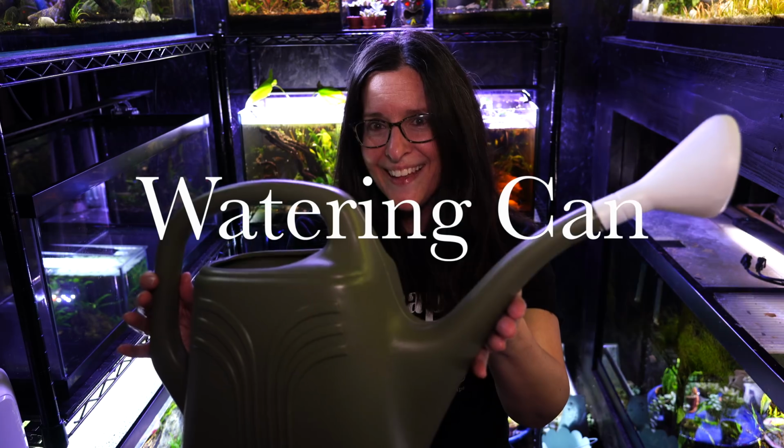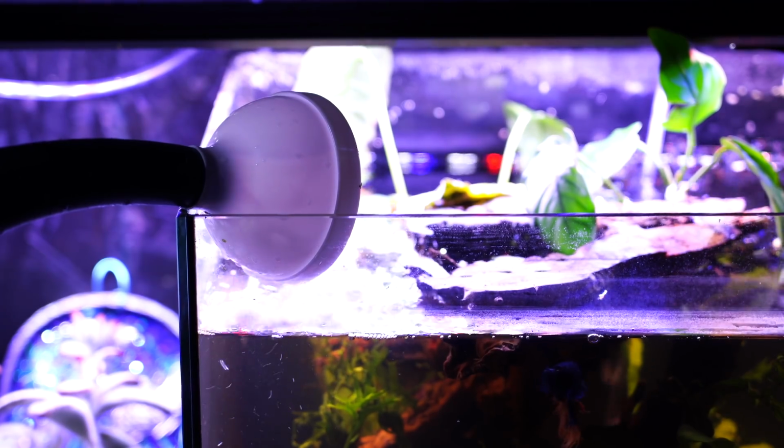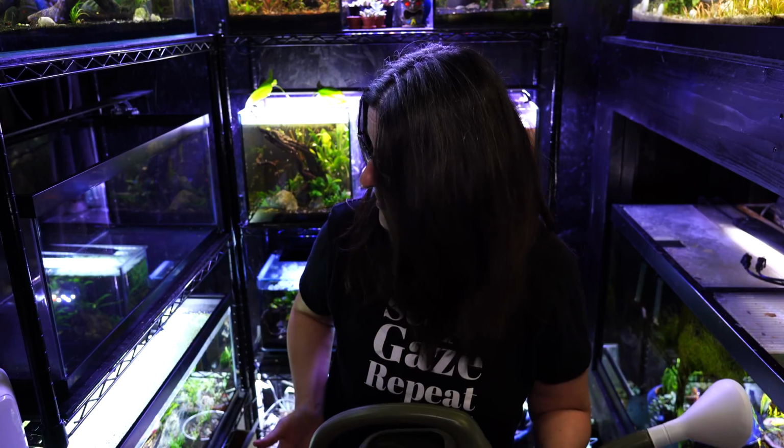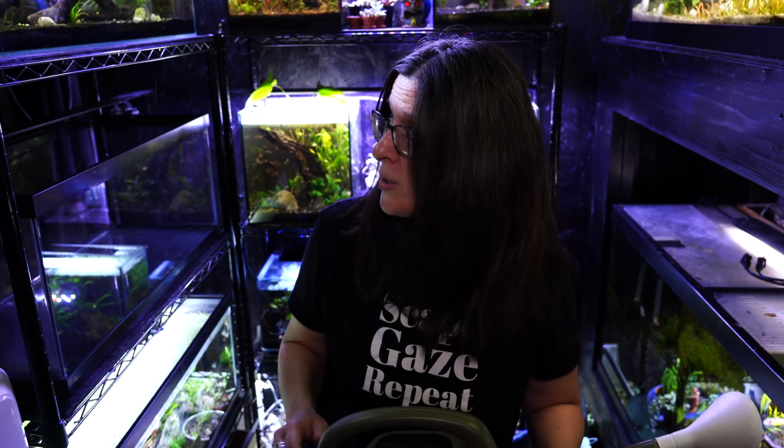Number 4, another one of my favorites. It's something from the gardening world that every single gardener will have, and yes, as a fish keeper, I think you should have this. You probably know this from my video a couple weeks ago. The watering can, that's right. We can use it as fish keepers to top off our tanks, especially when you have small tanks, as I do. And I like to keep one of these around because I like to top off my tanks. The water level drops very, very quickly down here. So just a little bit every day, every other day, keeps the tanks all nice and full. And it's way easier than lugging around a bucket.